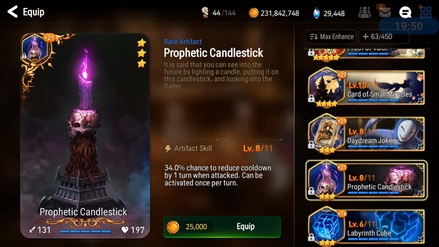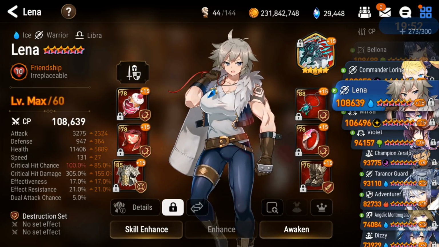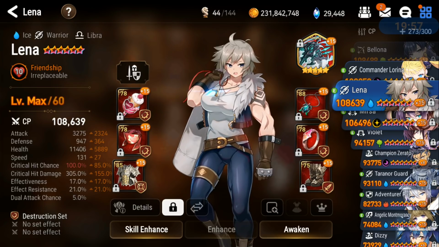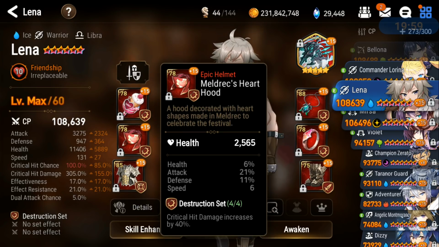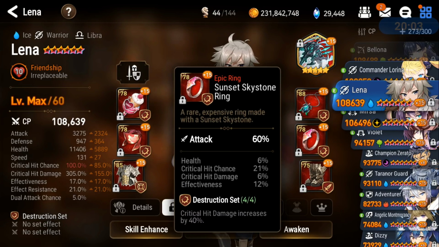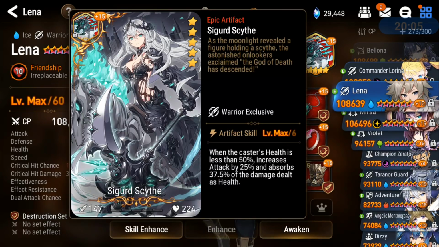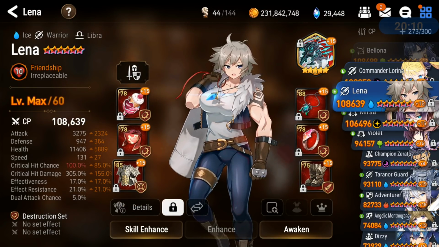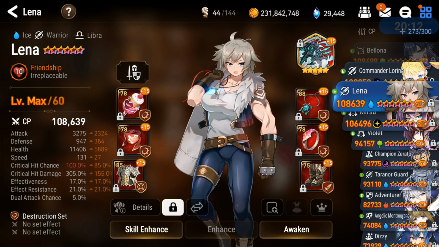You could use Prophetic Candlestick to lower your cooldowns more often. But it looked like the ads are not showing up that often, so it's not so bad. I don't know if I showed all her gear, but she doesn't need that much speed. The damage dealers don't need that much speed. It's your support, your Clury, so you can have that skill 3 ready to dispel and hopefully apply the defense break. That's definitely very nice when it does happen.